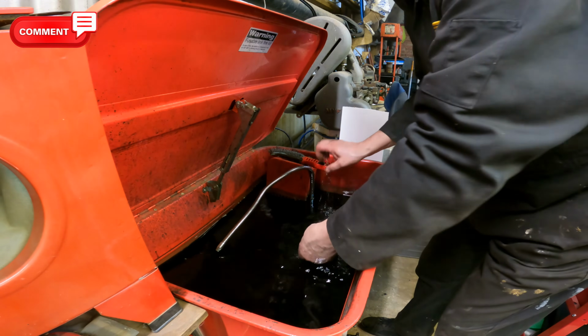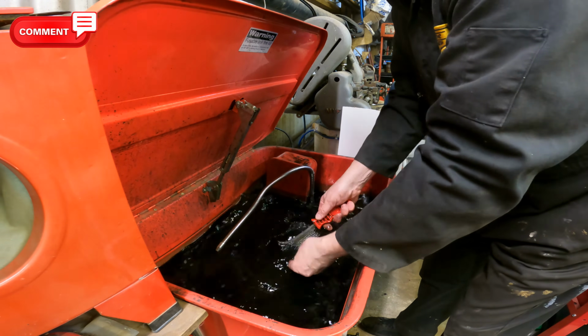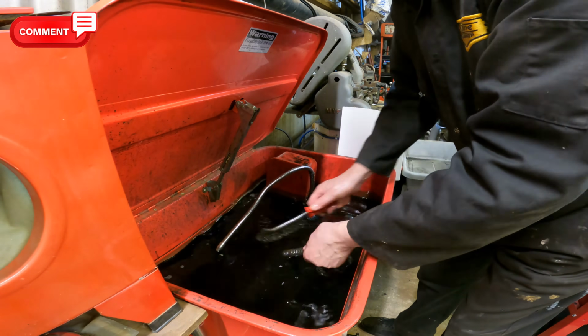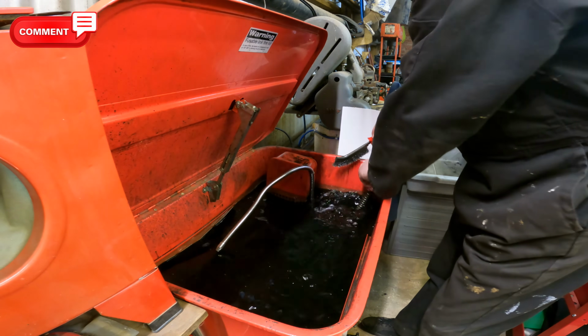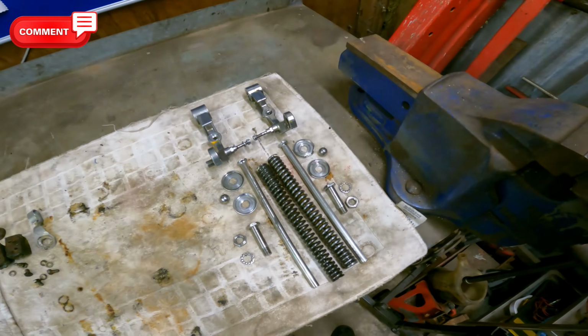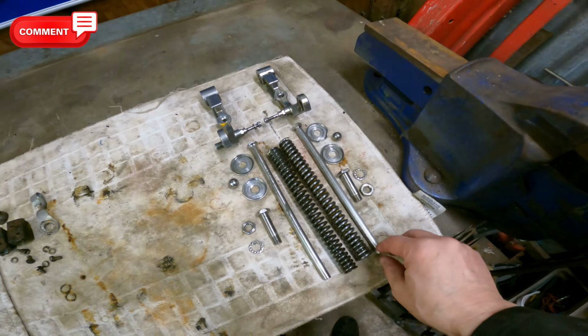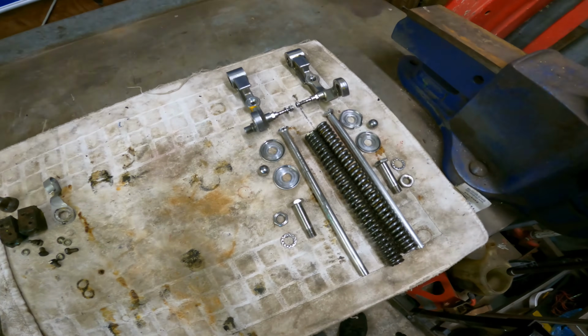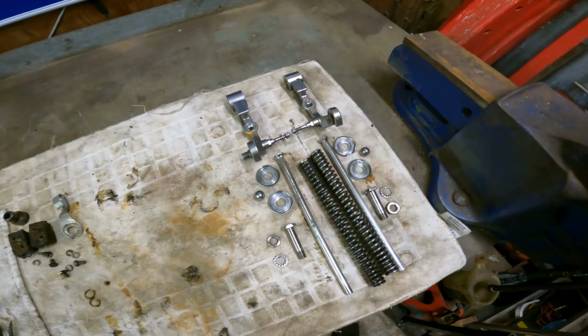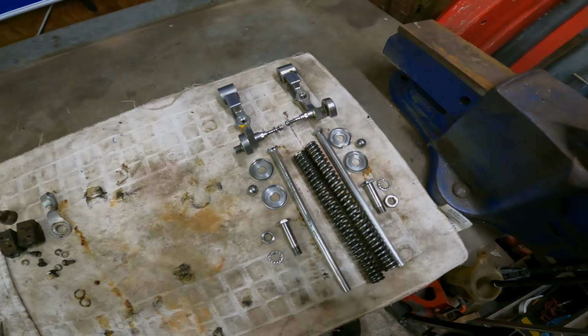Clean off. Right, so that's everything cleaned up. The rods look straight. Spring, everything else looks pretty good. Might have to adjust that, but next job is to rebuild the other forks with the new bushes in.